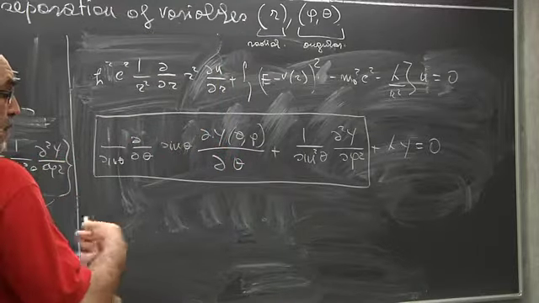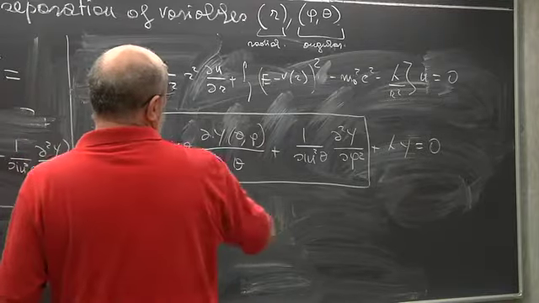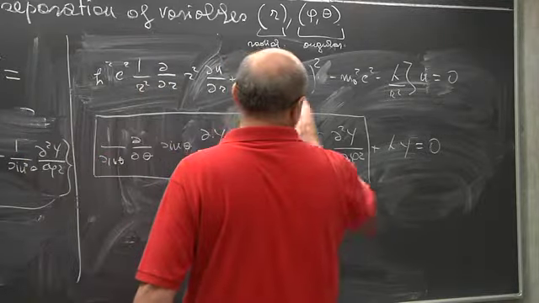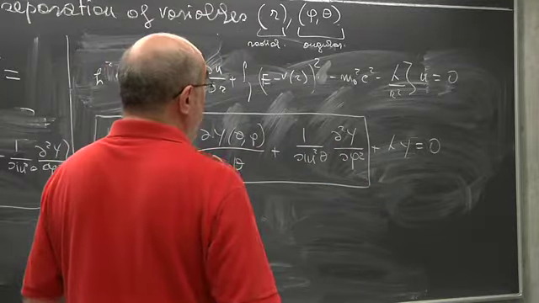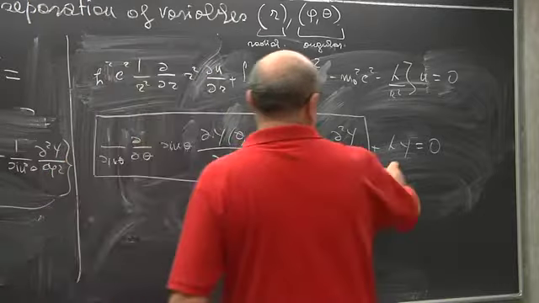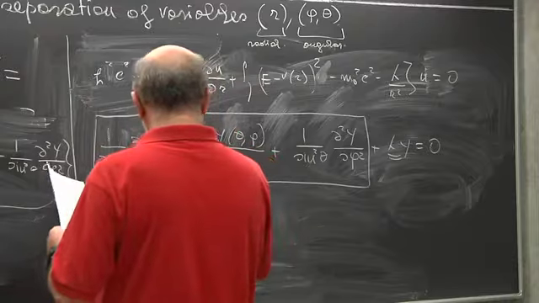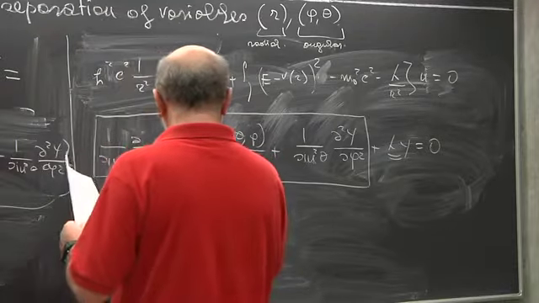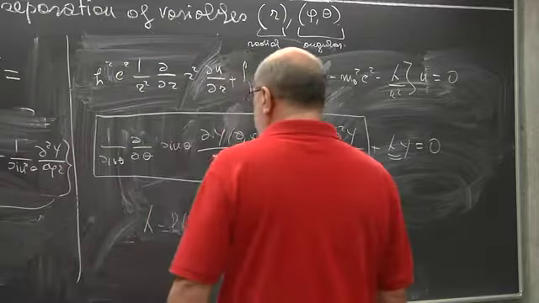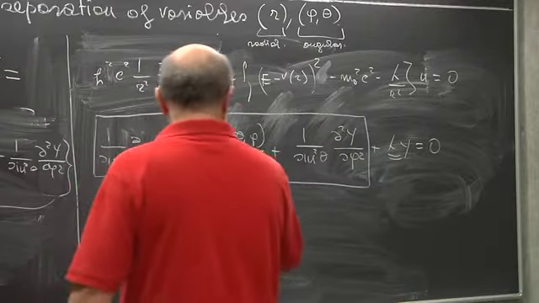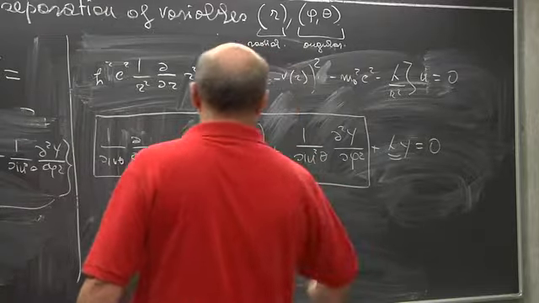My goal was to prove to you that it separates. Now, this part is nothing else than the operator of the spherical harmonics. So if these are the spherical harmonics, you know what this lambda is. This lambda, if you put h equal 1, is nothing else than L plus 1, where L is an integer 0, 1, 2, 3, and so on and so forth.